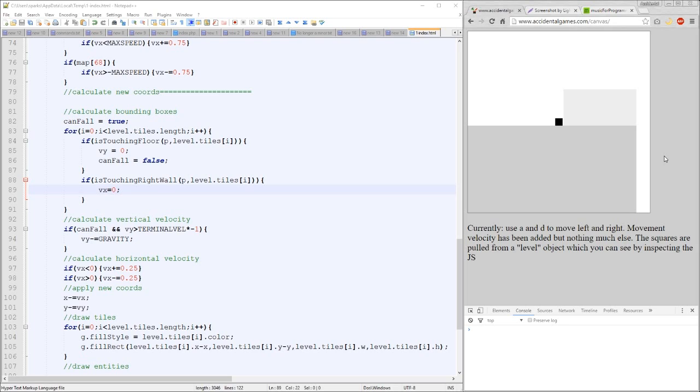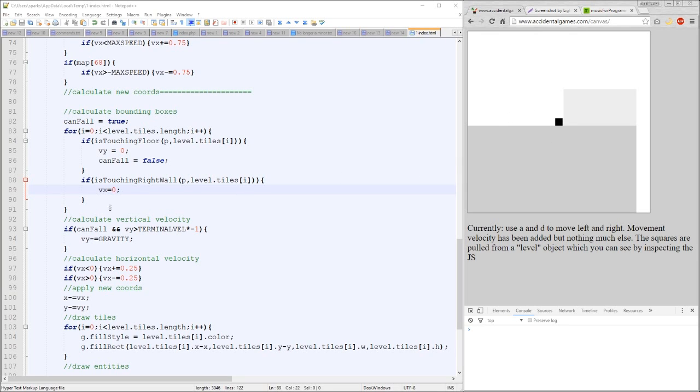Hey, it works. Oh, I'm stuck though. We need to... yeah, Spider says he's not sure that's going to stop them clipping because their speed is not constant. I mean, if they're moving slower than their maximum velocity, they might end up stopping before they touch the wall.